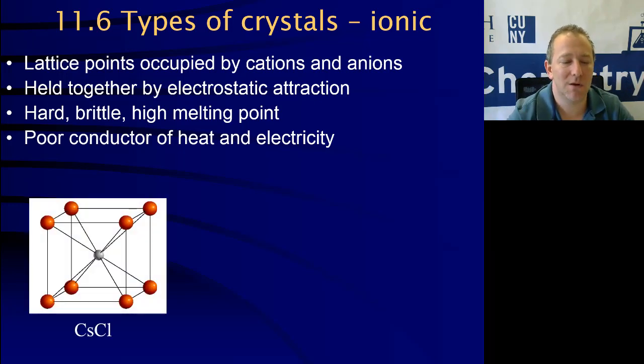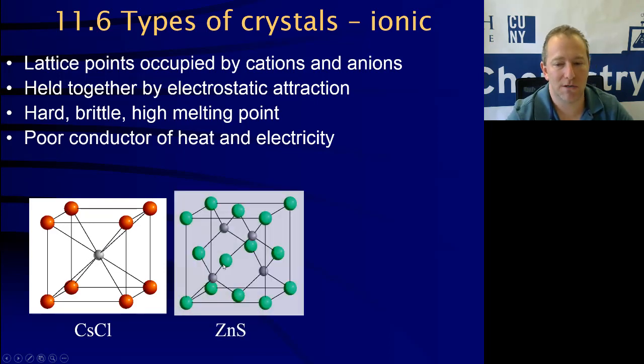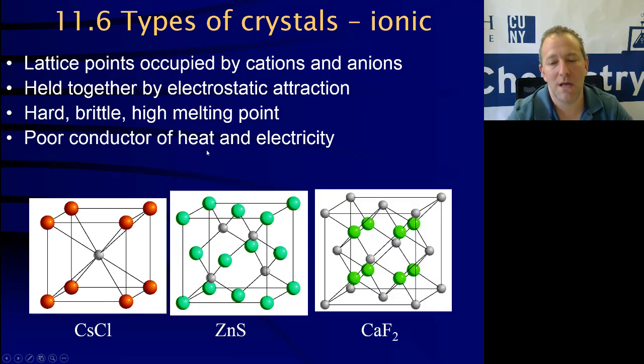They don't conduct heat and electricity well because in the solid state there are still these gaps that are huge compared to the size of an electron, and they can't hop across it. So you have opposites attracting, the electrostatic attraction between cation and anion, but you do not have conduction of electrons through the structure. So this is a body-centered cubic structure, this is a face-centered cubic structure, and so on and so forth. You don't need to know the types of structures, but just understand that the lattice points and the face points on some of these and the vertices in these are occupied by cations and anions. That's the bottom line. What is an ionic crystal? Lattice points are occupied by cations and anions.